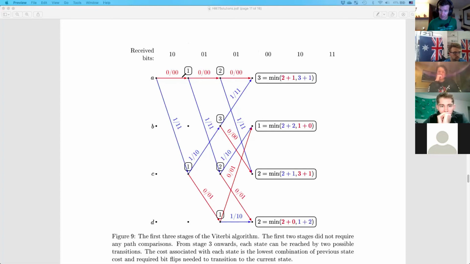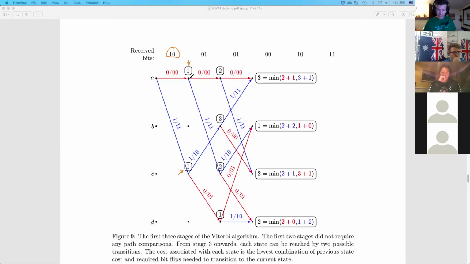Both possible transitions from A require an error to be made. So that's why these both get a score, and remember, score is like in golf, a score of 1. So 1 error had to have been made in the very first reception. We don't know which one it was because these are now both equally likely. We need to wait for more information. That's the whole idea behind Viterbi.